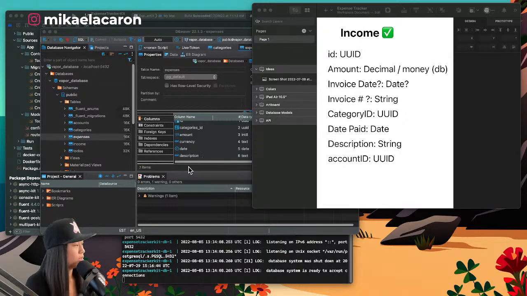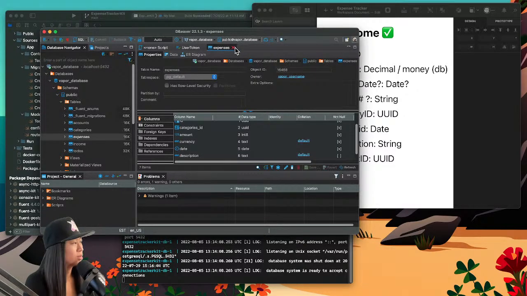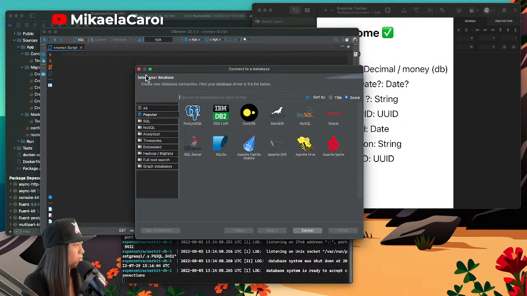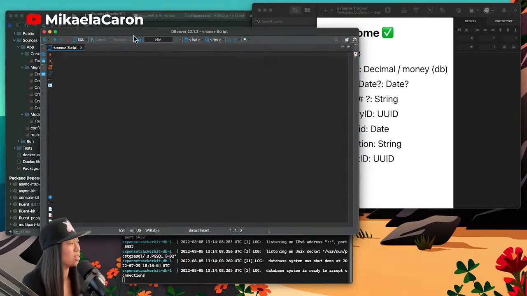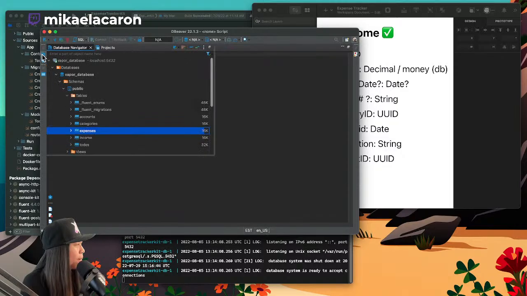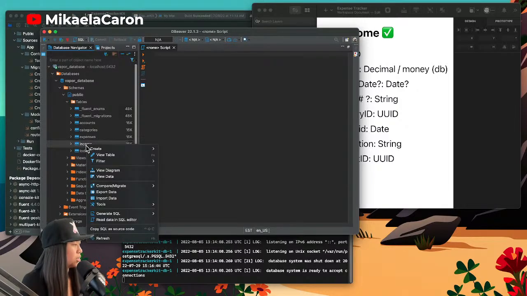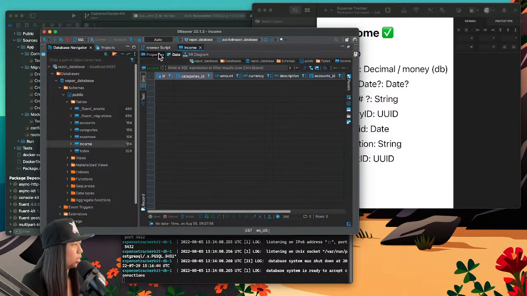Okay, let's double check the income table. That's the last one we haven't looked at yet. Oh shoot, what did I just click? Does anyone know what I clicked? Because I don't. Oh no, how do I... I don't use this that often, if you can tell. Where is the side menu? Oh my god. Okay, there we go. I must have clicked one of these that minimizes the side. Okay, well, let's look at income, view data, but we want to look at properties.